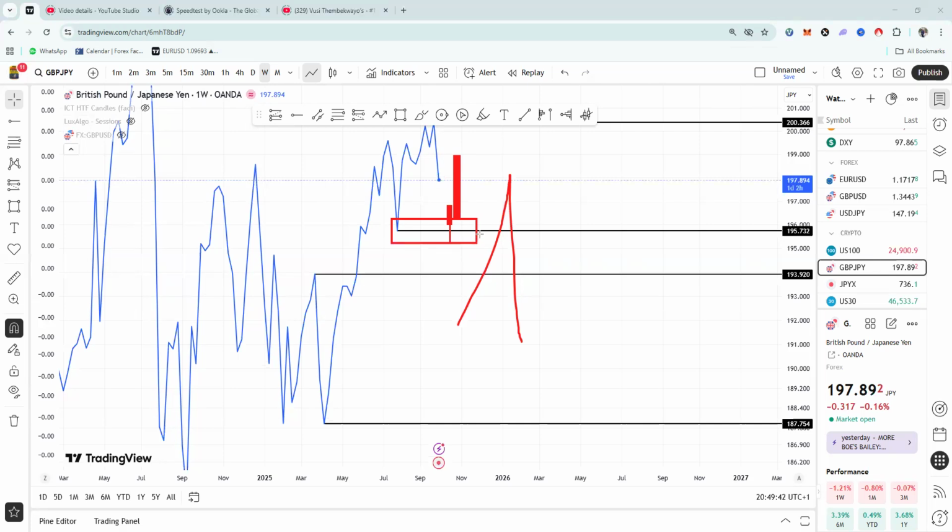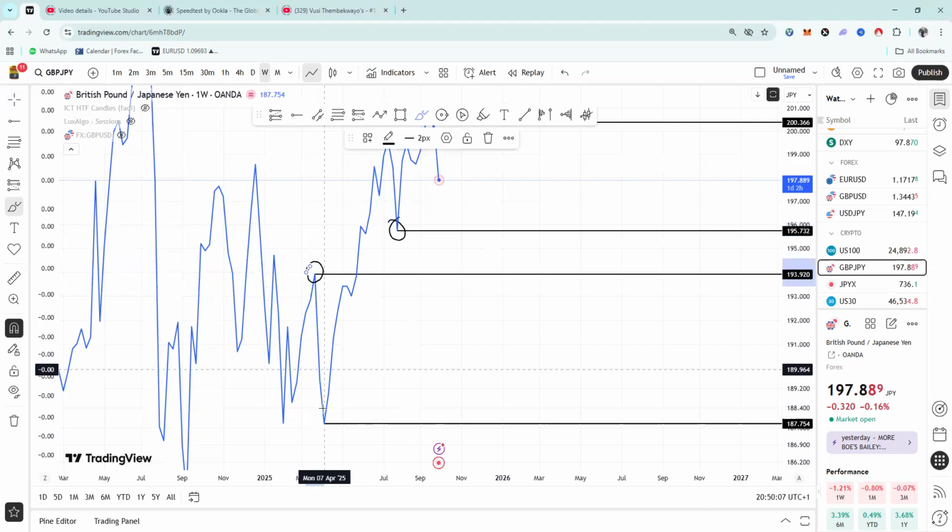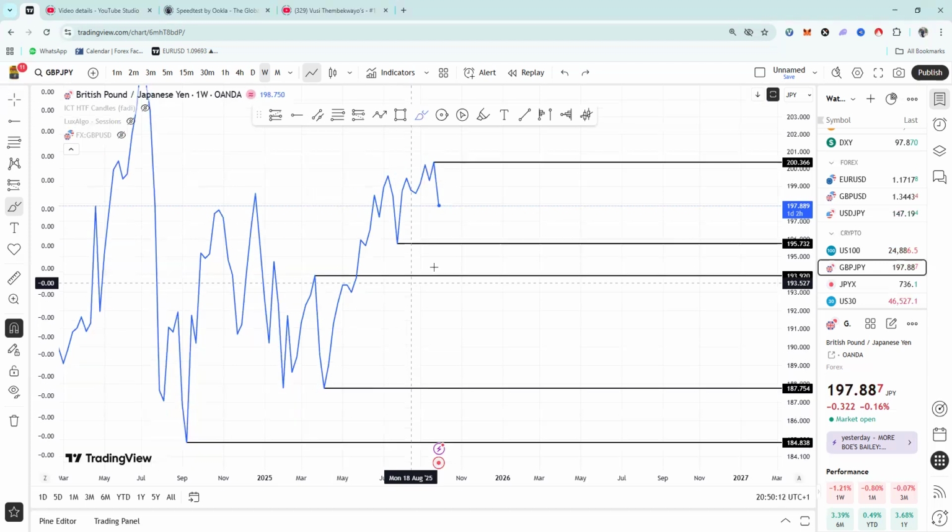We're looking at these areas like a zone, but for us to have our work clean, we're going to use it just like we put a line like this, so we know exactly what we're going to be looking at if price comes here. Also, take note that when you have an area like this, if you drop down to the lower time frames, maybe 1 hour, you're going to have a key level, probably an order block or a breaker block sitting around these areas. But on the high time frame, we see it as an area where we can actually expect some movement.